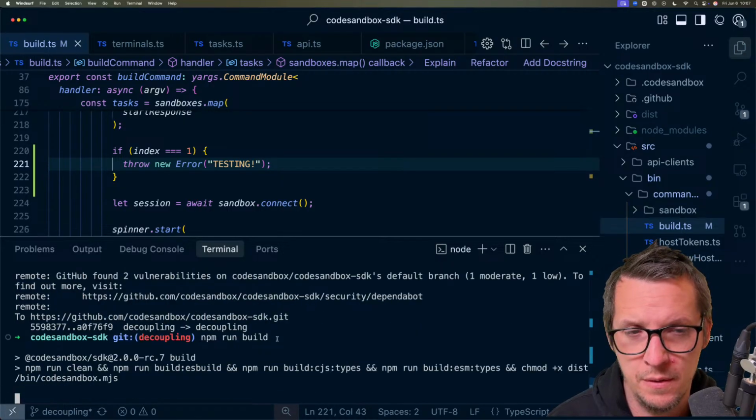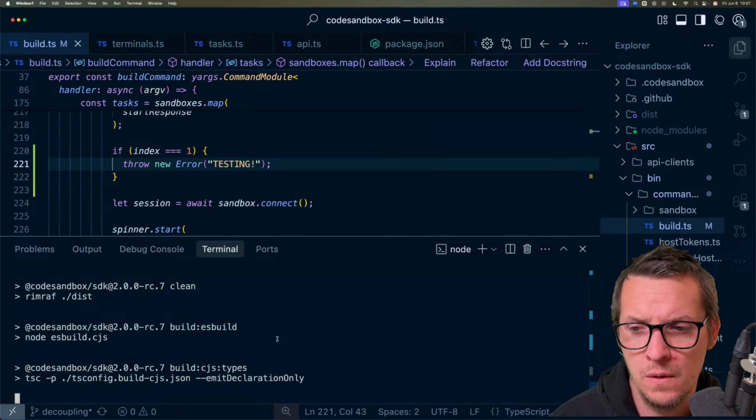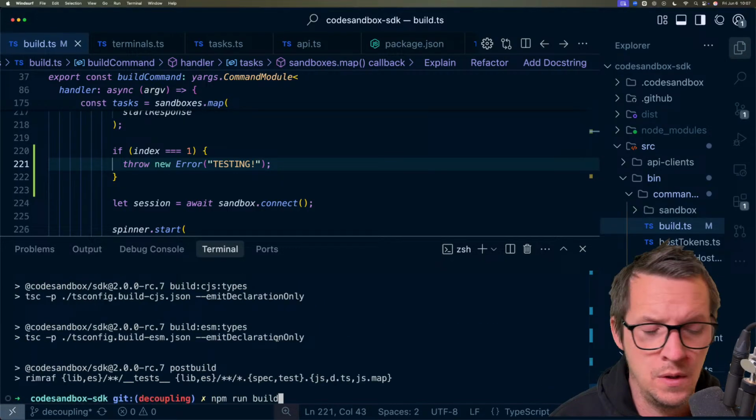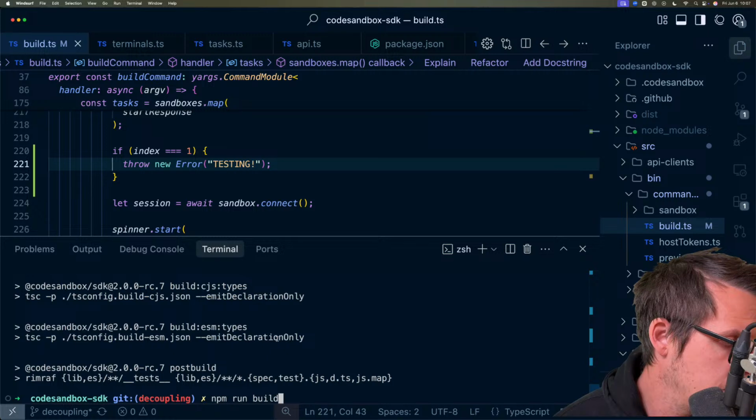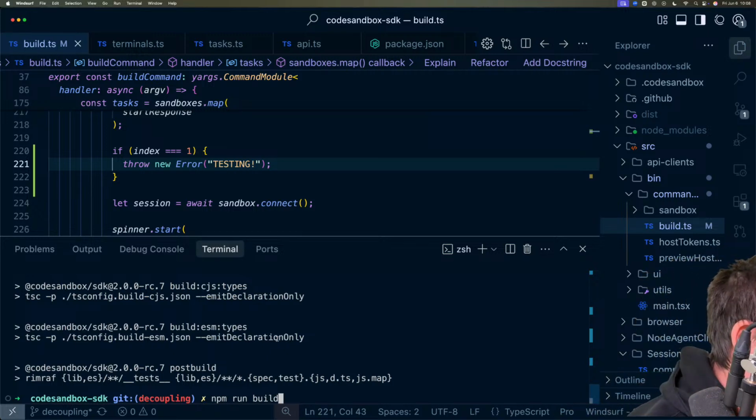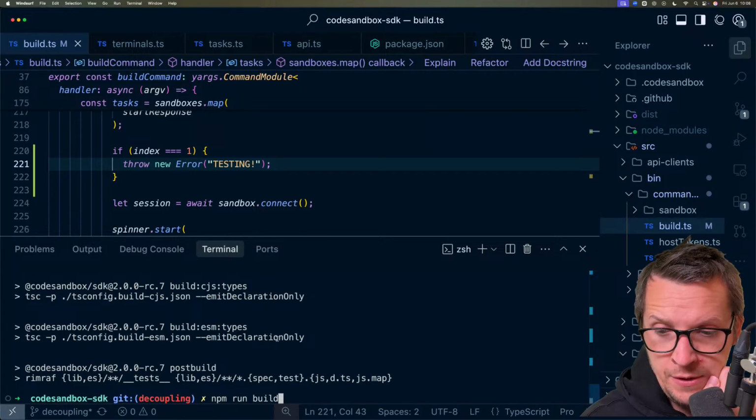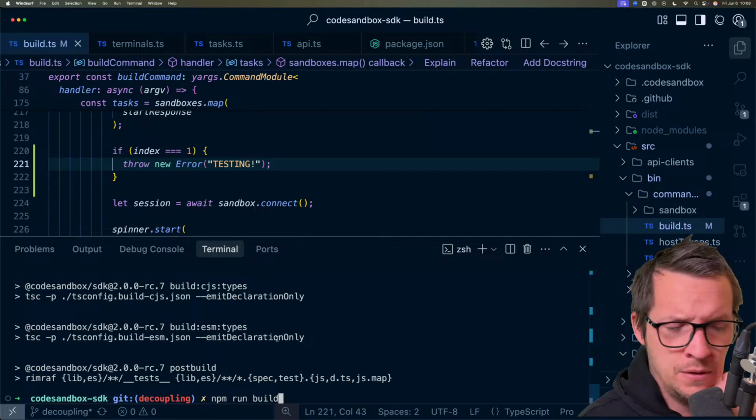Npm run build. Yeah, we need to document that, by the way. So where are docs? Document CI flag. What else do we need to do? Did we fix something else? No, I don't think we did.